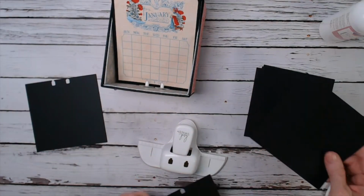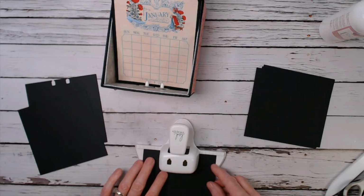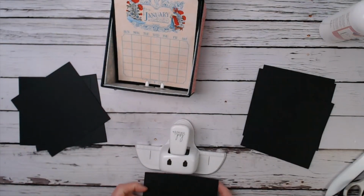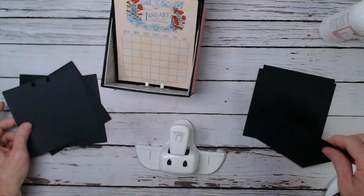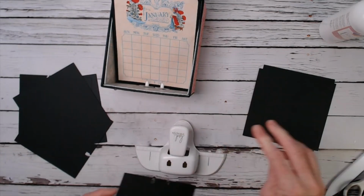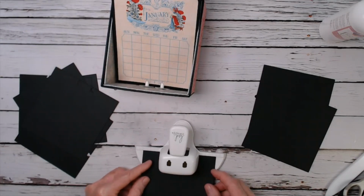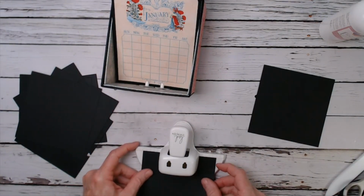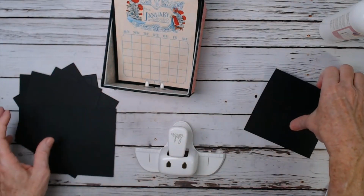And so this is one way you can make extra cards. They'd be great for maybe putting some kind of notes, but I'm going to be using the Remember the Time Country Craft Creations paper to decorate these different ways. And I also have some dies, some Memorex dies that I may be using, and if I do, I will show you those. But pretty much this is what you need to do to make a Memorex box, a calendar one, out of this paper collection, and make the dividers like I showed you.